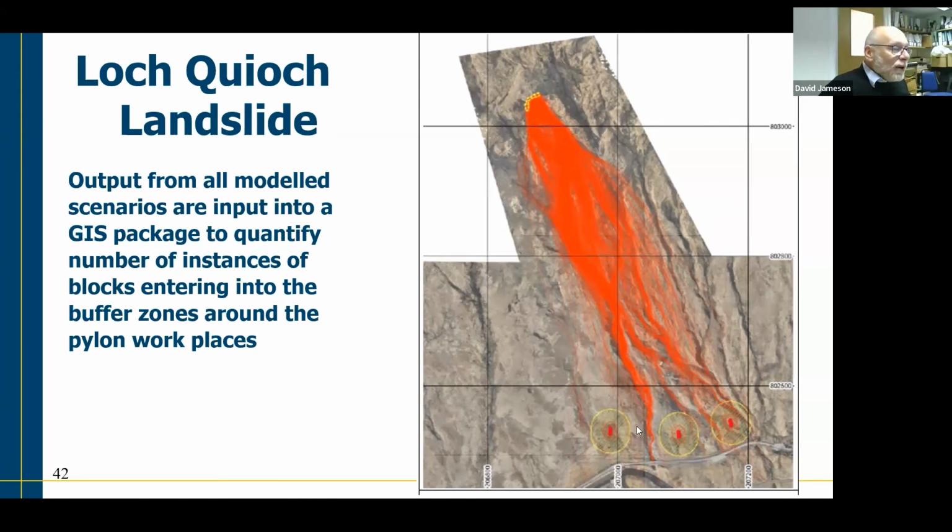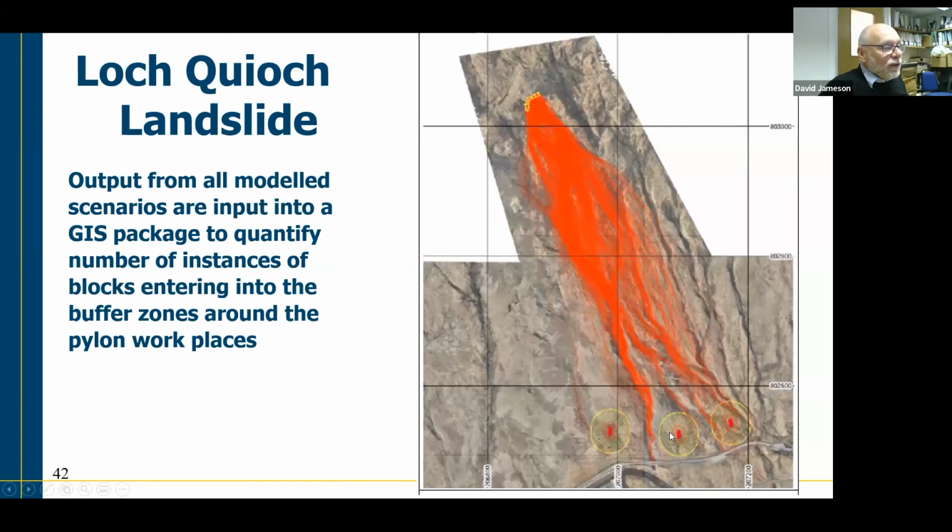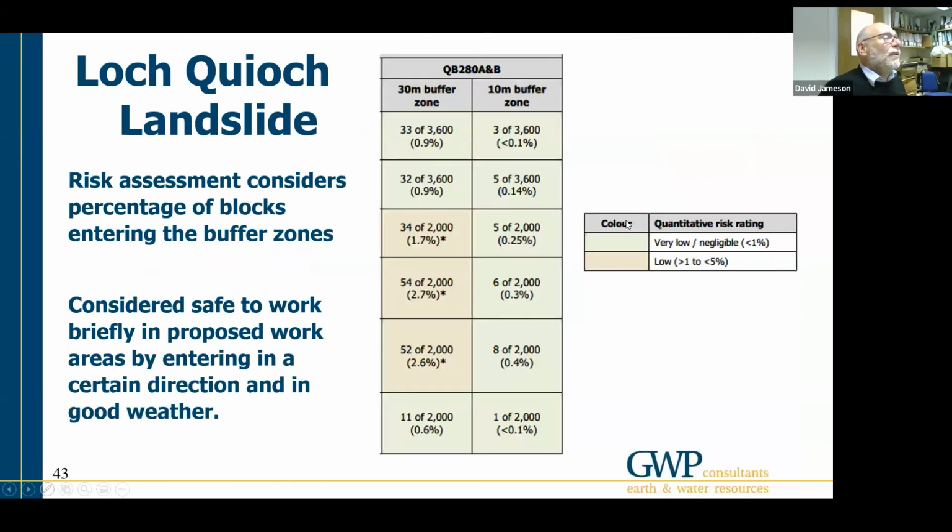And you can see pretty much there are incidents into all of those areas, controlled largely by the positions of the pre-existing gullies. But then you need to consider the number of blocks that might actually go into that area. And what we found is the 2 westernmost areas were going to be pretty much protected by the position of the gullies, but the right-hand one, or the most eastern one on this one, which was QB 280, did have quite a number of incidents, or an appreciable risk that it might enter within 30 meters of it, outside of a gully area, incidentally.